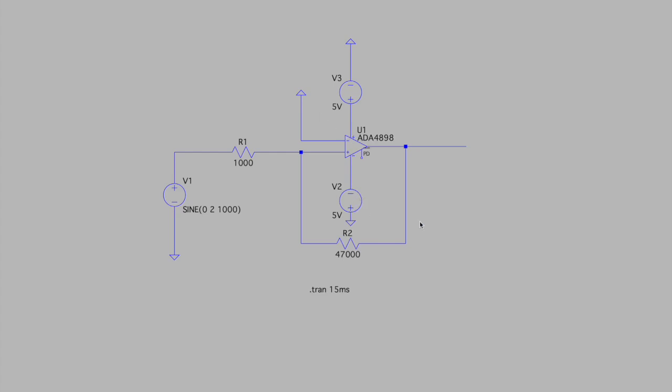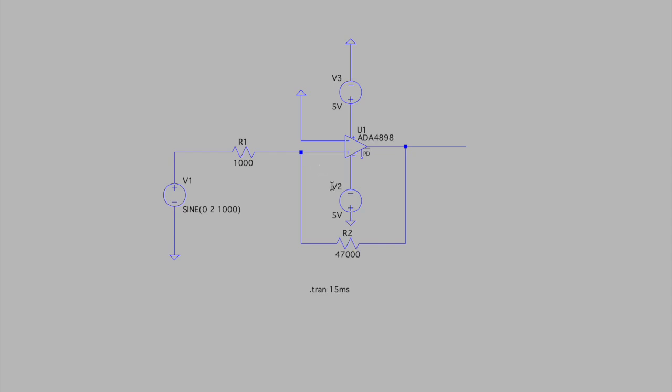The positive and negative supply voltages, that is, plus V supply and minus V supply, are 5 volts and minus 5 volts respectively. 5 volts over here and minus 5 volts over here. While it is labeled 5 volts at the minus point, it is connected through the negative terminal, which means that we end up getting minus 5 volts into the op-amp. In an ideal op-amp, this means that the output voltage is set at either 5 volts or negative 5 volts. But since op-amps come with slew and other internal interferences, as well as interferences within the circuit itself, we get a lower value for the high output and a higher value for the low output.